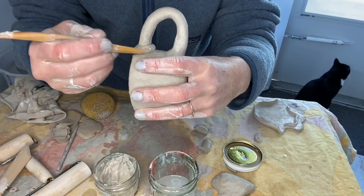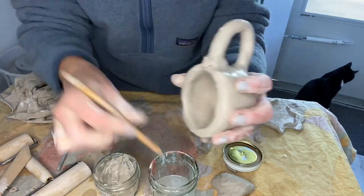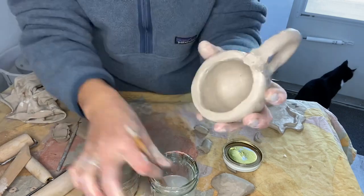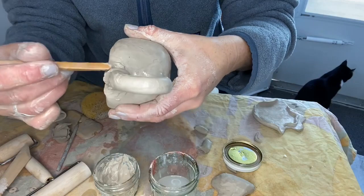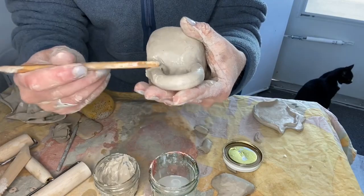So I'm smoothing some of this coil onto my piece and then some of it up onto the handle. Very carefully. Up onto the handle, up onto the cup. And then the same thing here. It's getting a little tricky, so I'm just gonna hold this handle a little bit here.